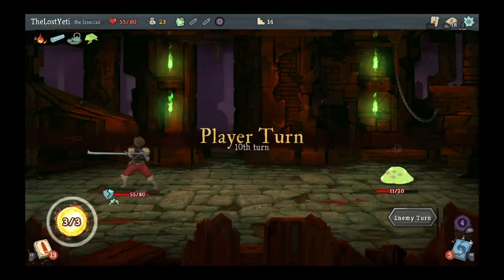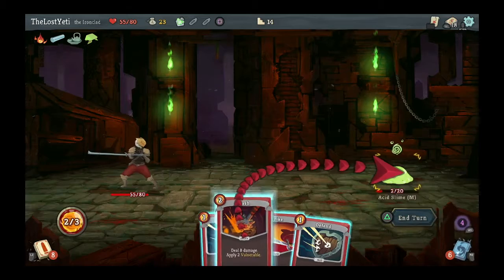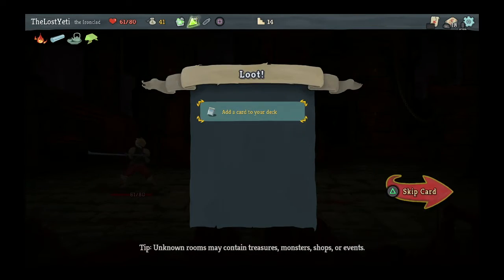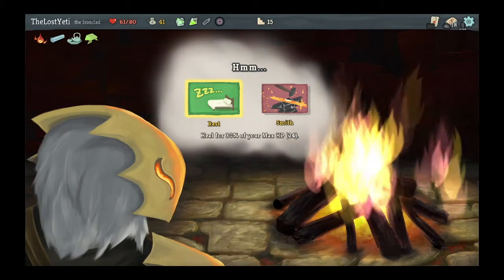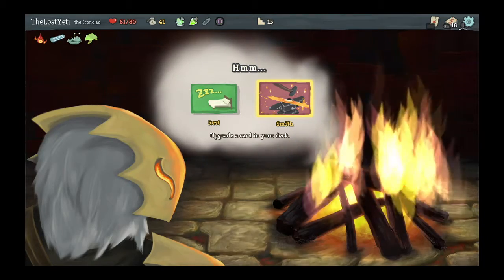I didn't think that a slime would be that much of an issue. We should just be able to straight up outclass you. Done. 61, Dex potion. I don't want to add anything else. I already think I have too many cards in my hand. So, that would get me to full. I can upgrade a card in my deck.